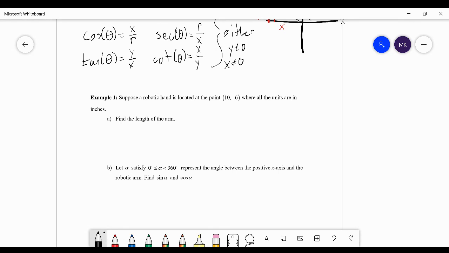Now, the missing piece that should be in this question is that we want to assume that the base of the arm is at the origin. So it's a standard angle kind of thing. We've got a robotic hand, it swings around the origin, and that's how we go. So let's first get a little drawing in here for us.